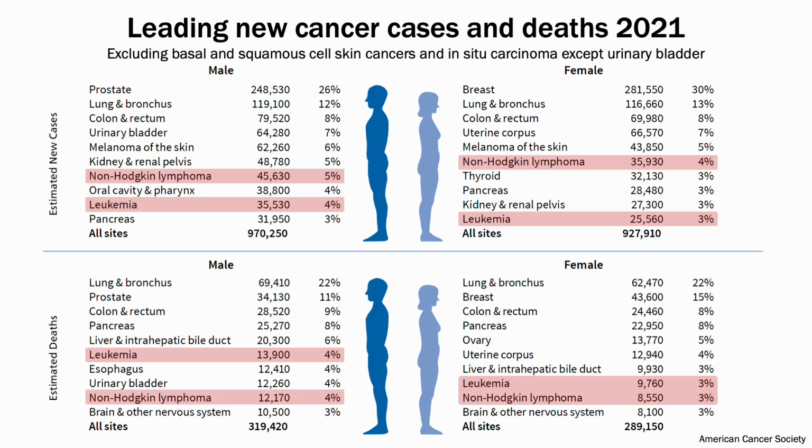Hematopoietic tumors account for about 6 to 9% of cancer cases and deaths, and they tend to occur in older individuals, 60 plus. Although acute leukemias are the most common cancer of younger children, and lymphomas are among the most common in adolescents. And most of them occur pretty comparably in males and females.